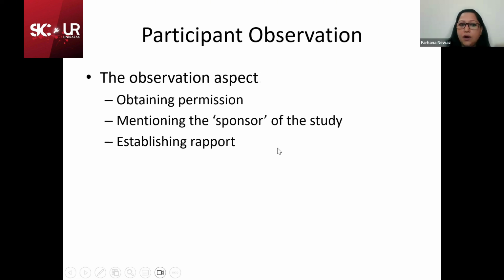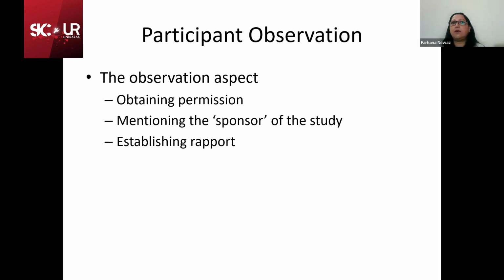Okay, then go for what you need to observe in that particular situation. Of course, those people who are involved there, you are going to watch their activities, their behavior, their attitude. Before you go for observing based on participation level, first you need to take the permission from the authority.